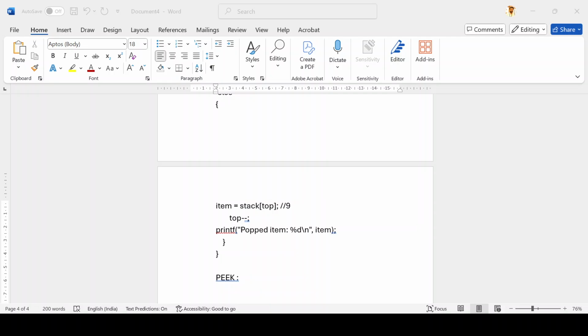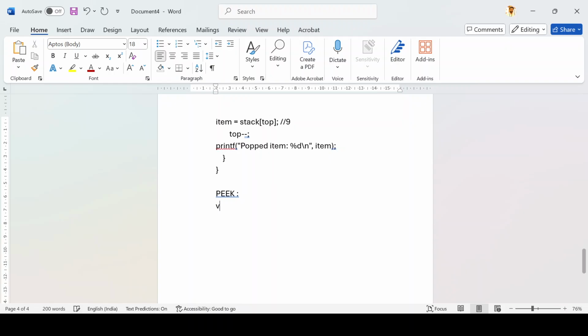It's an underflow condition. So for the peek operation, at first, if top is equal to -1, then the stack is empty. At that time, it cannot give the corresponding top element.